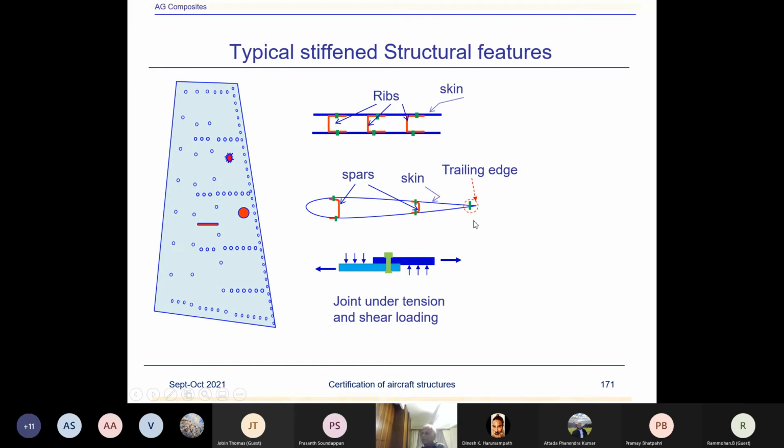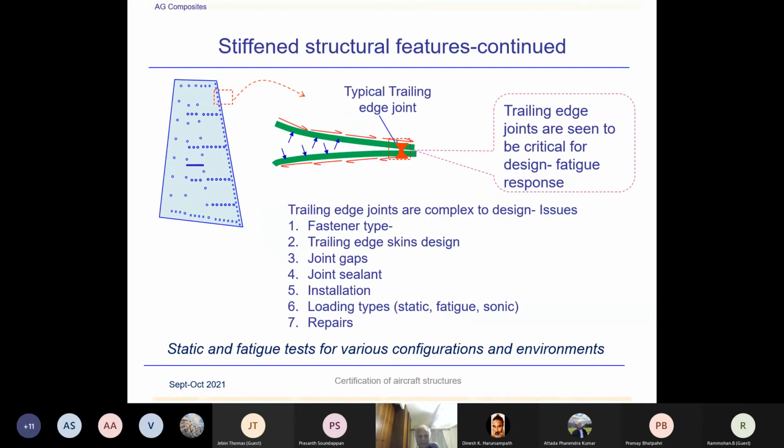Trailing edge joints, the various joints are very critical in our structural design, and we have to be utmost careful in considering joint strength and geometries. In the trailing edge joint, these are double countersink rivets, and in some structures they could be heavily loaded.